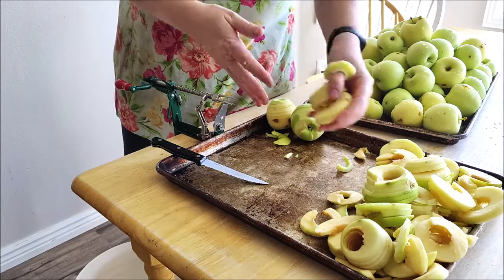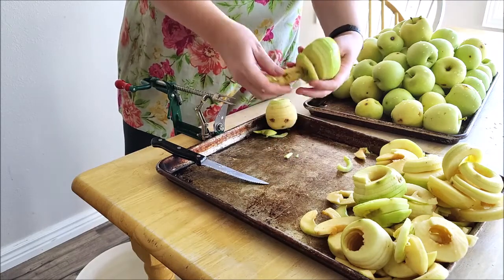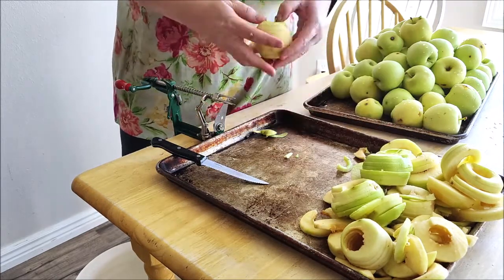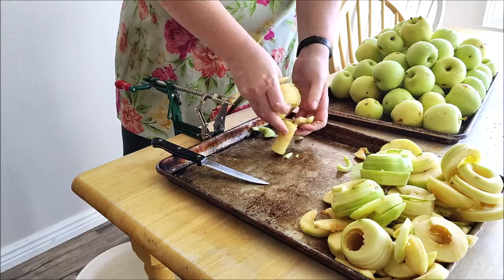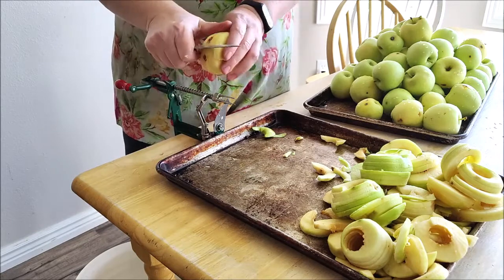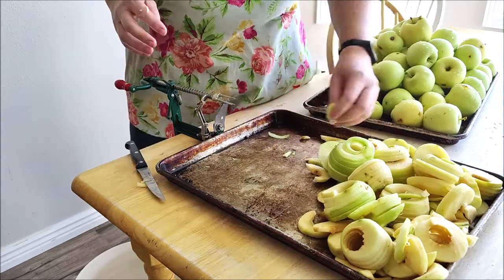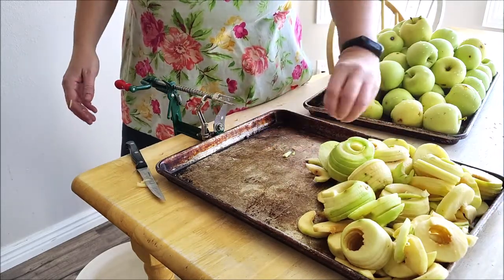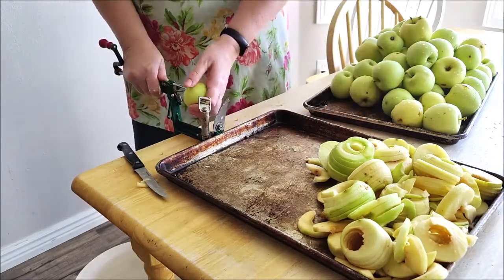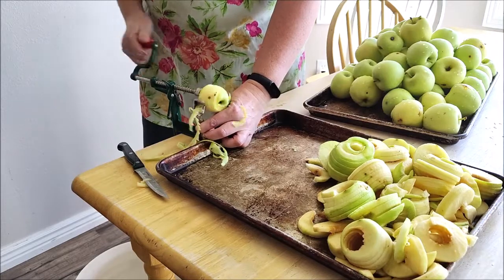If there's just bruising spots I'm not too worried about it - it's the spots where actual bugs are. I'm just taking my knife and cutting those pieces out because the apple itself is still good. I'm just checking them out, making sure they look good, and popping the cores out. If you don't have a peeler or corer, just use your regular kitchen peeler and slice them up. You can see I just have a tray here - yes, they are browning but that's okay because they'll get cooked in the juicing process.